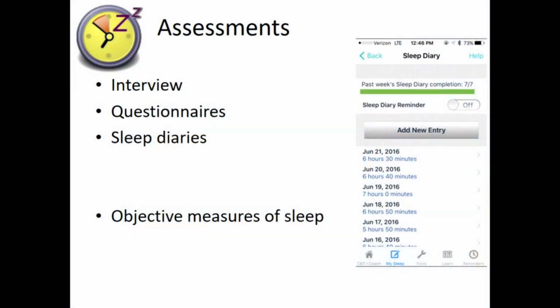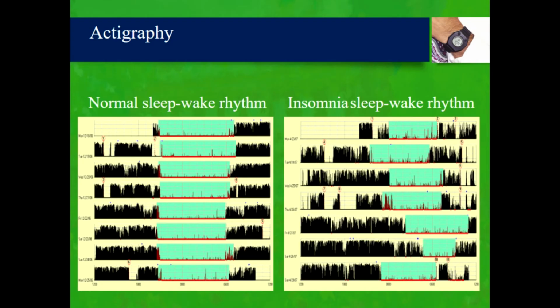And there are other objective measures of sleep. We use things like actigraphy, which are rest activity monitors that can record your sleep over many, many days. As you may know, people who have insomnia do not necessarily have poor sleep every single night, but it's just a bad pattern of sleep overall. So you might have 2 good nights, followed by 3 poor nights, followed by 2 good nights, et cetera, et cetera. So this longer tracking of sleep helps us detect patterns that might not be that obvious in just speaking to someone.